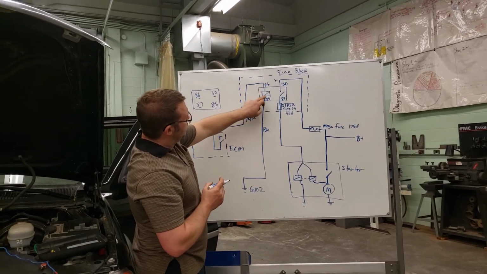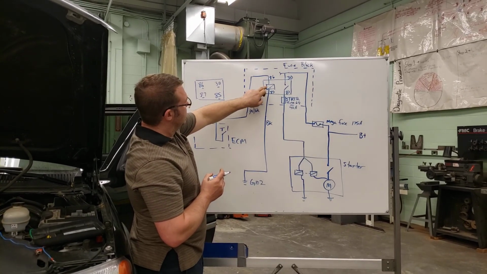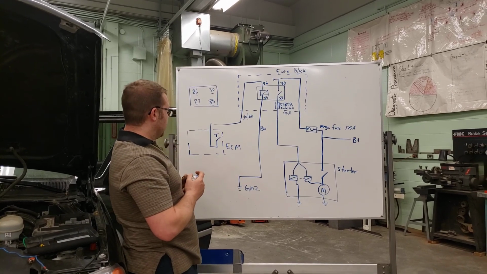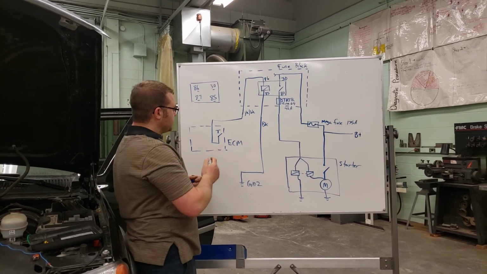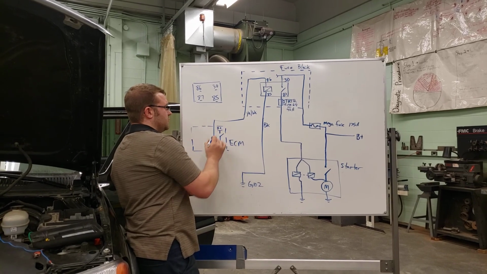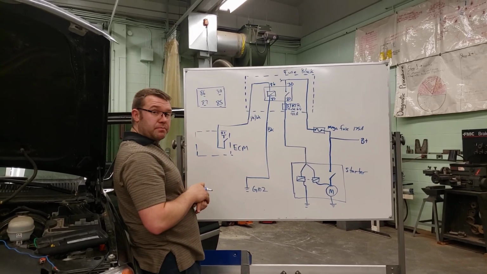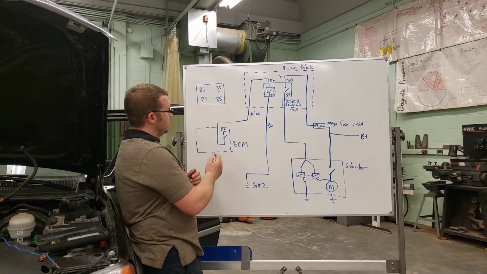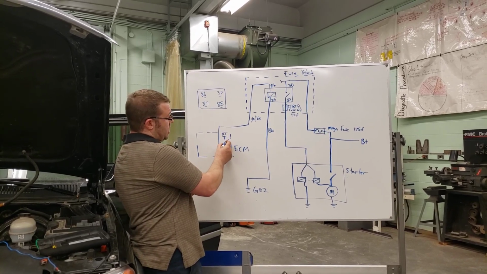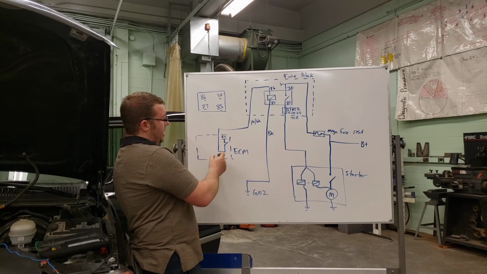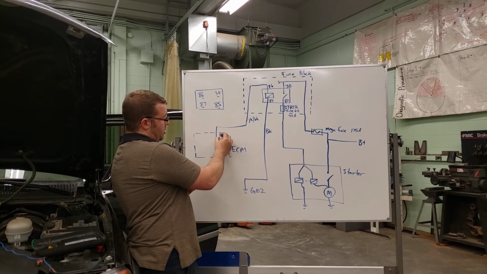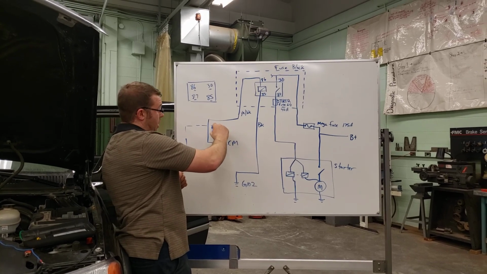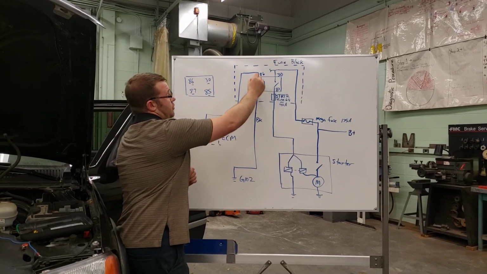They're going to go through this part of the relay, which we'll explain in a second. But then they have to go to a battery positive source somewhere. And then we see here that we have a battery positive source at the ECM. So the engine control module, one of the computers, is actually going to physically close this switch and allow current to flow this way, but we're going to follow the flow of the chart. So we allow current to flow through here.